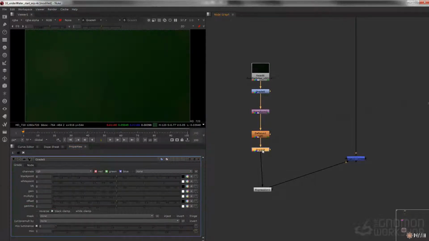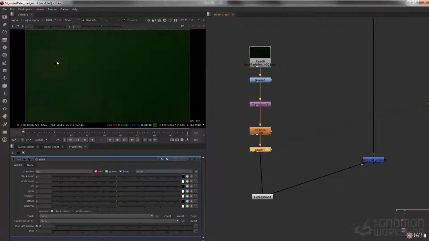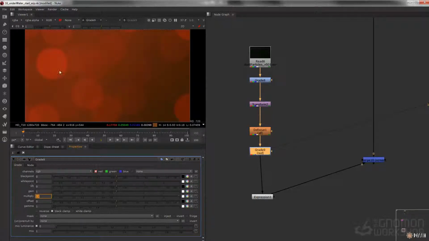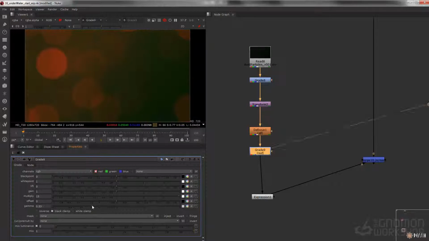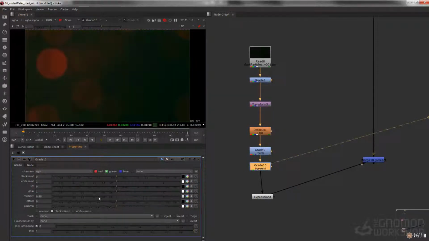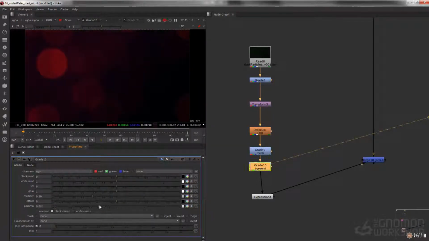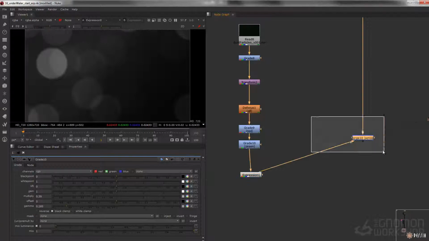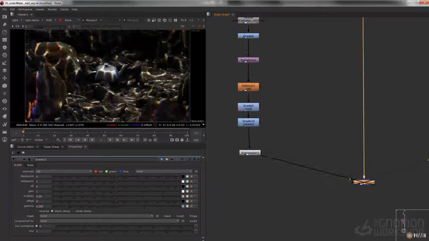And if I drop in a grade node, what we can do is really boost up these reds. So if I just jump into the red channel and we bump it to something like 15, and then if we gamma down like that, something like 0.375, just like that. And then we can drop in another grade node for our atmosphere that's happening here. We'll just set it to affect the green channel, so we're just affecting the greens, and then we'll multiply that down just like that, something like 0.39, and then we'll also crunch the gamma just like that, something like 0.285. And now when we check out our expression node and then screen that in, we notice that we're getting some nice foreground elements.